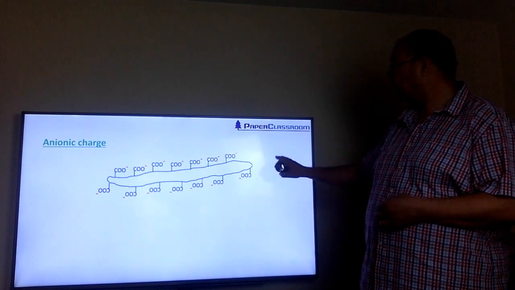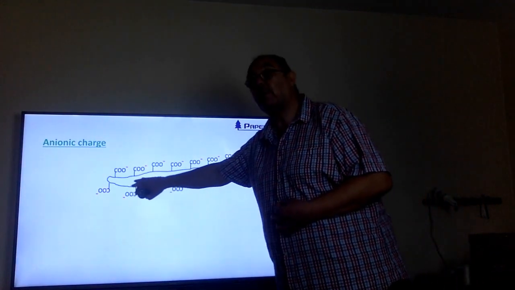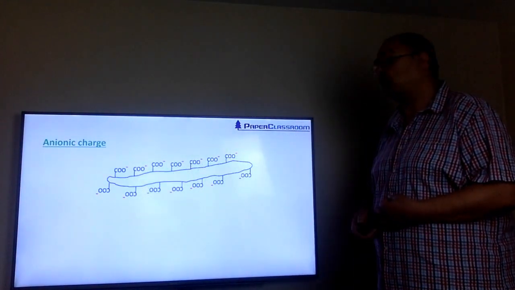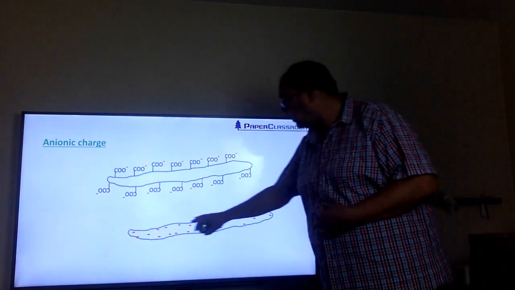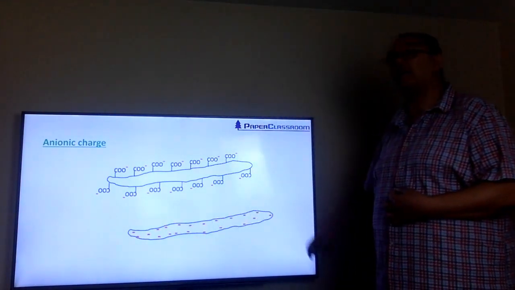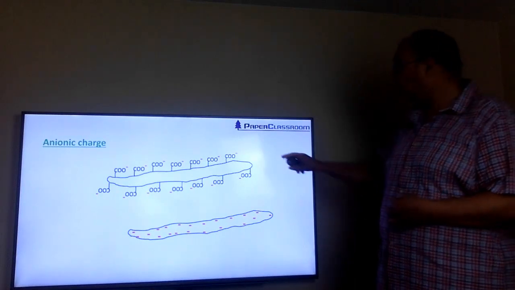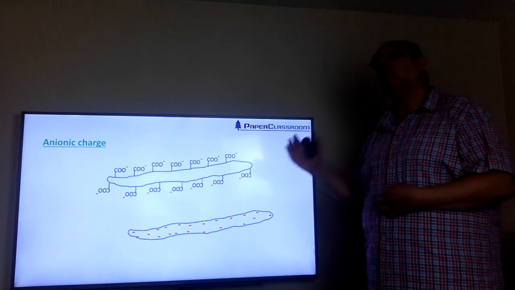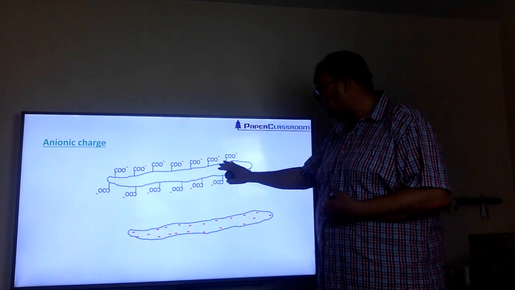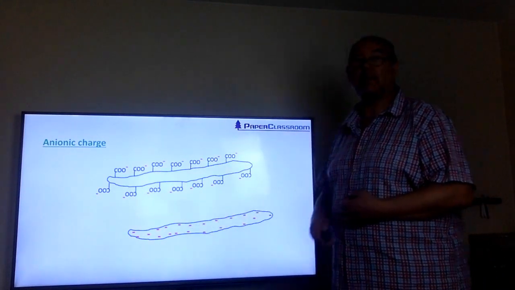So, anionic charge. There's a fibre. We can imagine it with all those carboxyl groups there from the extractives. Easy way of drawing it is something like that. So this is where we see the negativity of the fibres from, all because of the ionisation of this group above pH 7. Below pH 7 it's suppressed, and then you will not get the negativity.